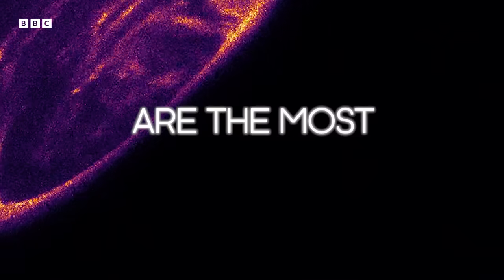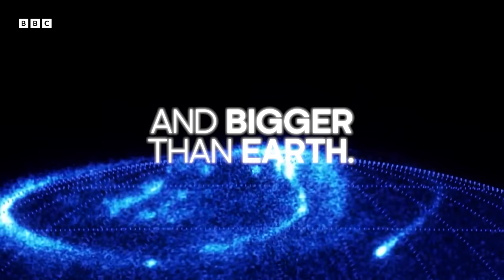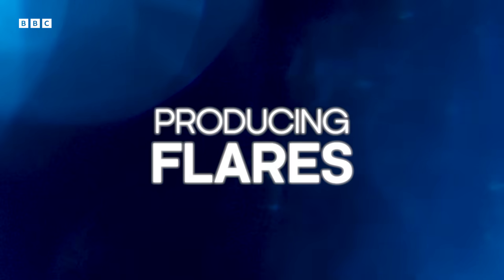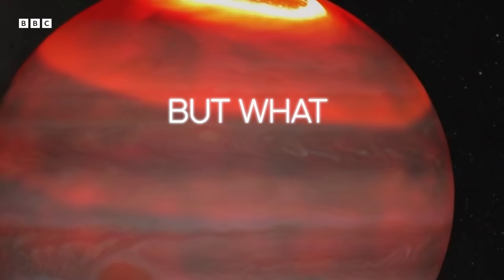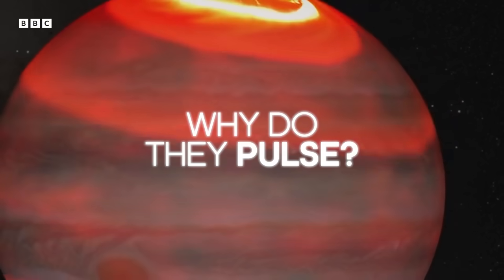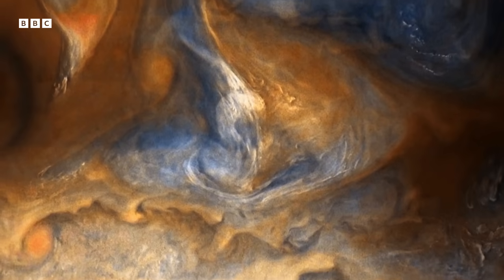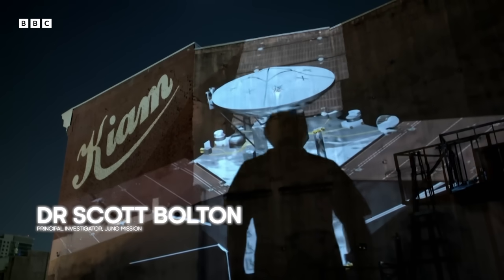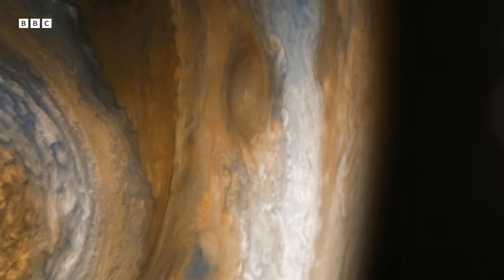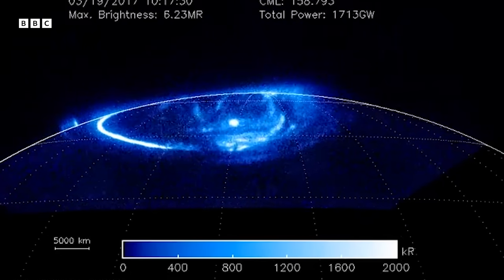The northern lights on Jupiter are the most spectacular in our solar system — stunning and bigger than our entire planet. They produce incredibly powerful flares that reach terawatts of power, more energy than you'd need to briefly supply all of human civilization. What causes them? Why do they seem to pulse like clockwork? To truly unlock Jupiter's mysteries, we needed to get closer than ever before. Juno arrived in Jupiter's orbit in 2016, and as it got closer, the auroras became so dramatic that astronomers said it was like Jupiter was putting on a fireworks display for Juno's arrival.